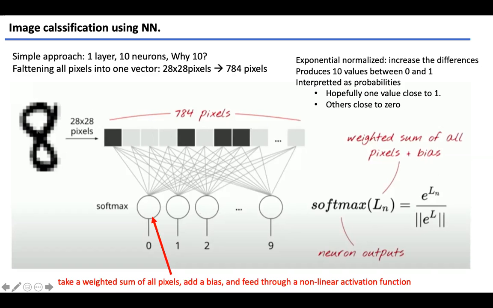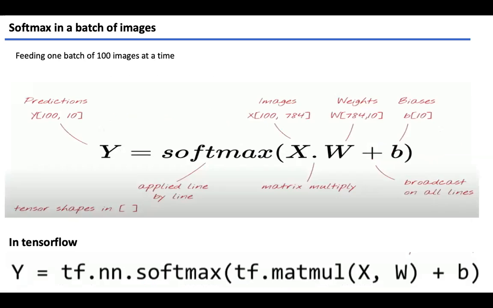So for example, if you look at this image, we are passing 8. Ideally, only the 8th neuron would be 1 and the others would be 0. So with that we have already figured out the correct label of this image. So that's one neuron, that's the one layer neural network. Softmaxing is a function that produces an output vector. The elements of that vector can be interpreted as probabilities. So the first element is the probability of the image being 0. The second element is the probability of the image being 1, and so on.